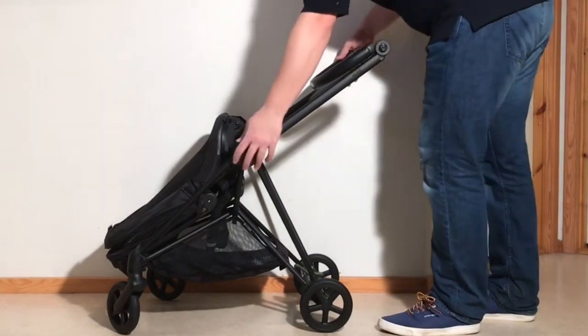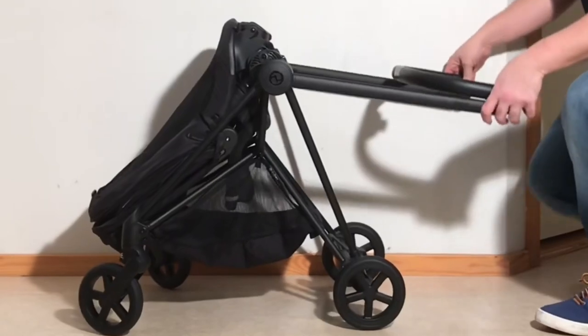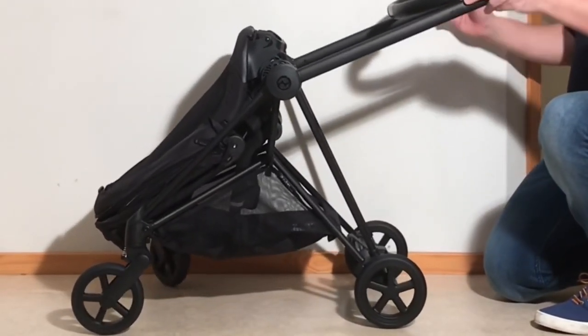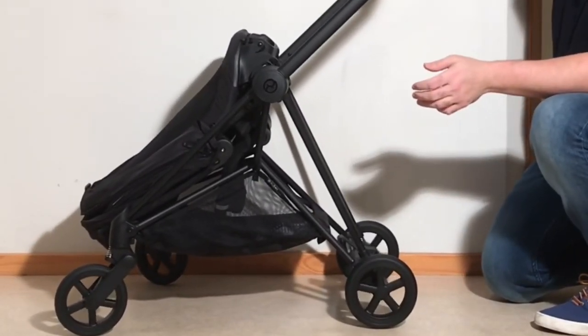There have been occasional issues with the folding system, which can be a real problem to get fixed after the guarantee is out. But the cases I've seen have all generally resulted from misuse, leading me to believe that as long as you treat it carefully, there's no reason why the model can't last a long time.